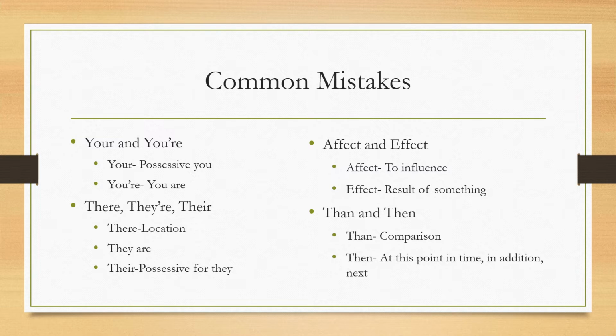You also have than and then. So than is a comparison. So my grade was higher than yours. My dog is bigger than yours, versus then with the E-N. This is a point in time, as in addition to or next. So first I will write my paper and then I will sleep, and that is how the semester will go.